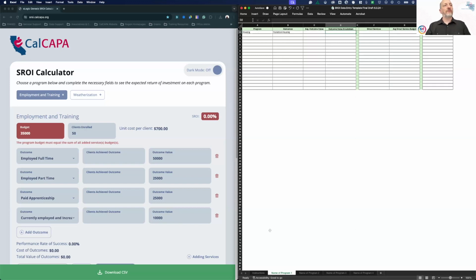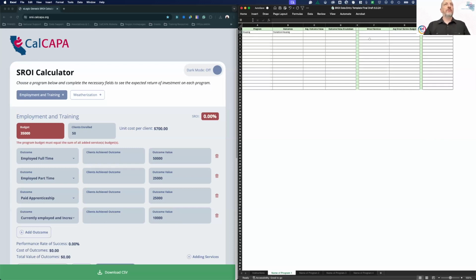Okay, and then for this program, I'm going to have services because the program is going to cost. So we do something, and maybe it's one service, it may be multiple services that we offer. We'll put in that service, and then how much does that cost for the budget period, which is probably a year. So for that service, we'll enter the direct service for housing, and then what our budget is for that service, the overall budget. Again, not individual, overall budget for the period. And if there are any referral services, we would enter them in the referral services column. Okay, pretty straightforward.